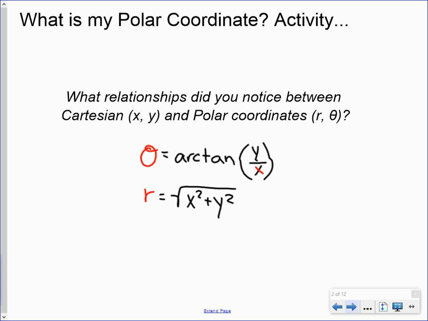Was anybody able to do the bonus on the activity where you rewrote the first coordinate in a different polar coordinate? What we did is we just added 360 to the degrees. Yeah, so you guys had the polar coordinate 2 square root 2, comma 45 degrees, and then they just added 360 degrees, so then 2 square root 2, comma 405 is the same point on the polar grid. Did anybody else do a different one besides 2 square root 2, 405?